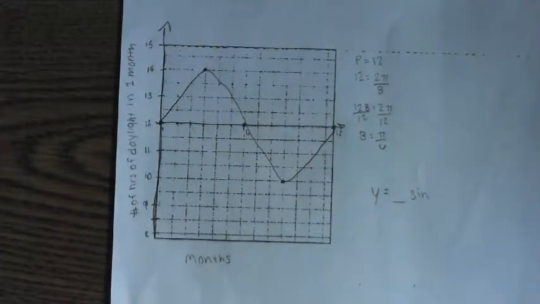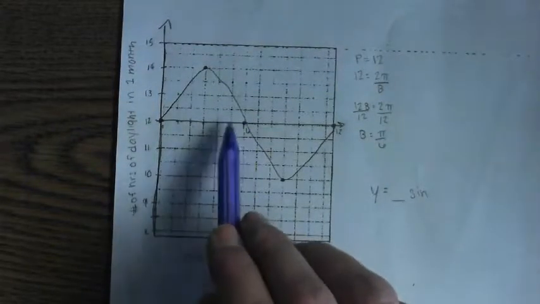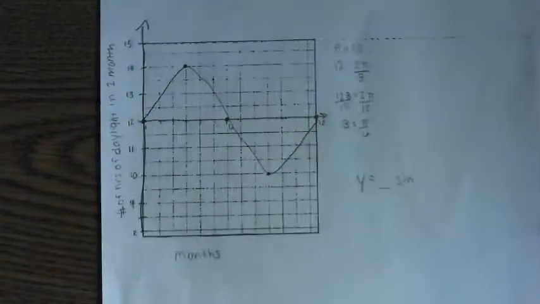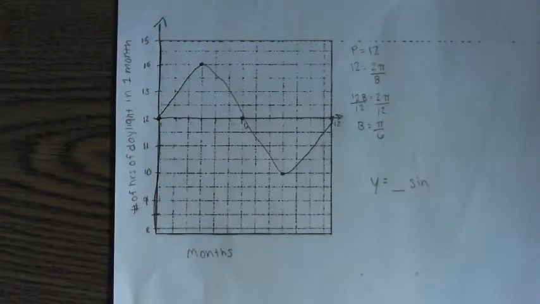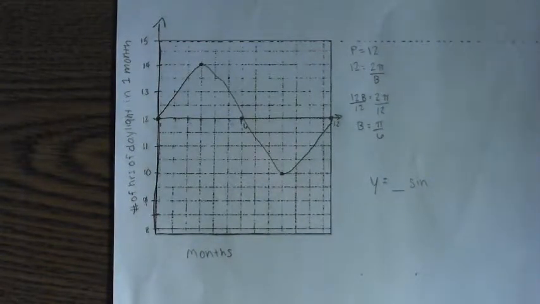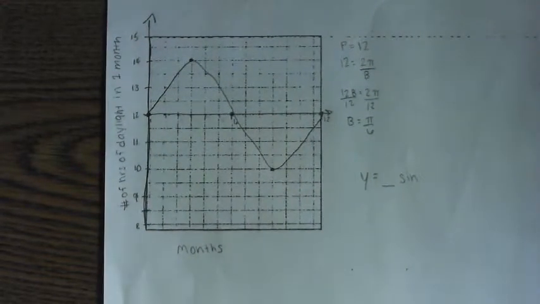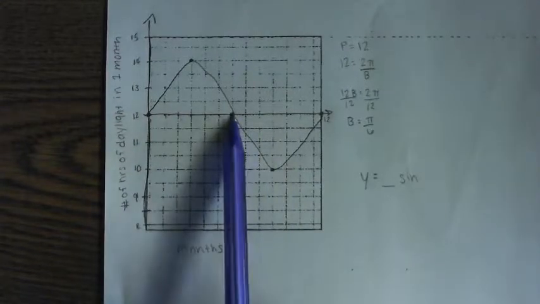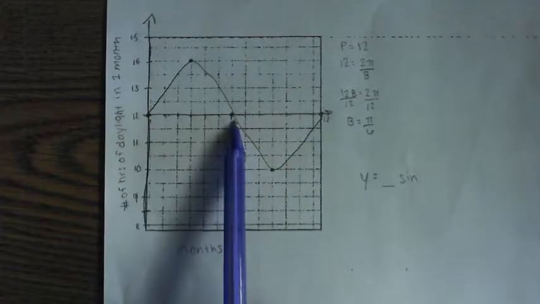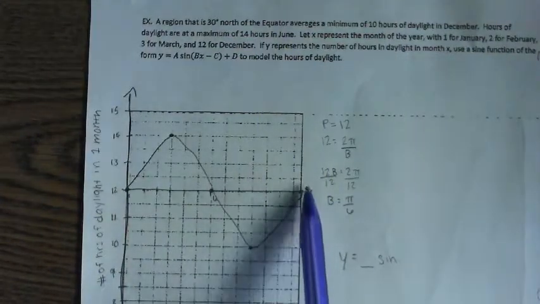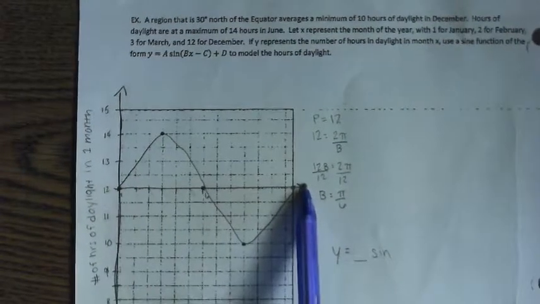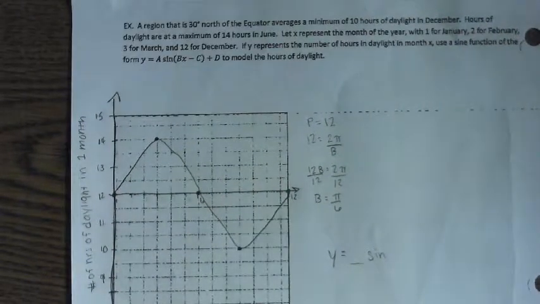And my other one, what do we think about this one? So it's 5, 4, 3, 2. What are our thoughts on this one? Yeah, their points aren't exactly right. They have June at 12 hours of daylight, where June was supposed to be 14. They have December at 12 hours of daylight, where December was supposed to be the minimum of 10. So their points are not right.